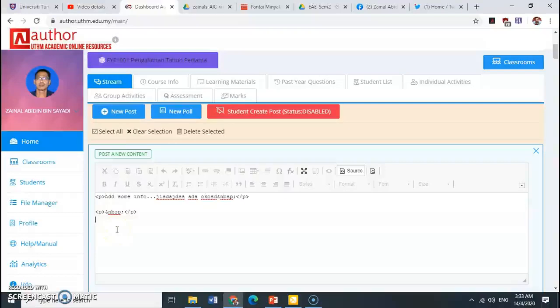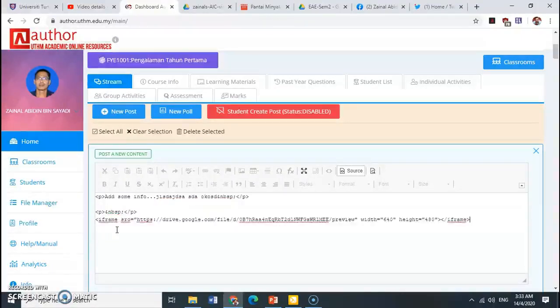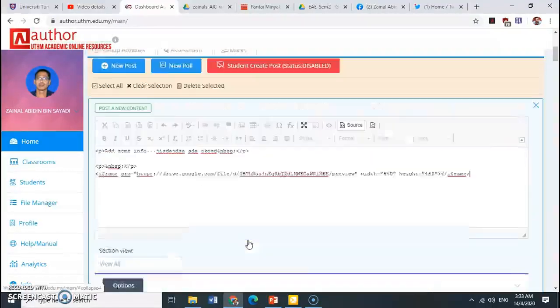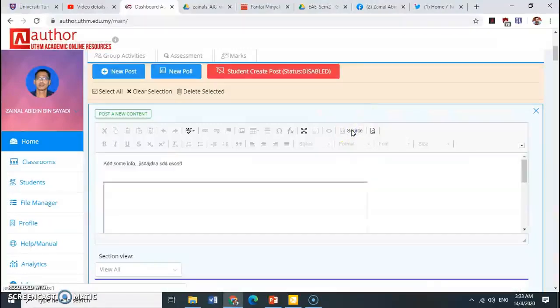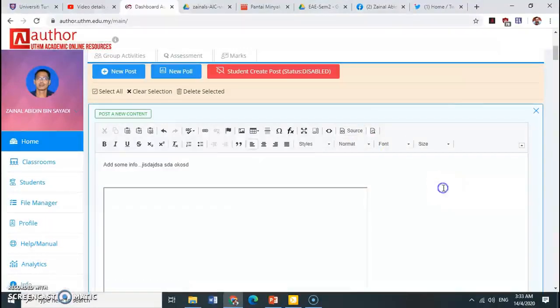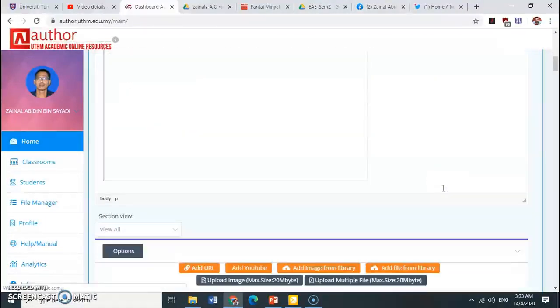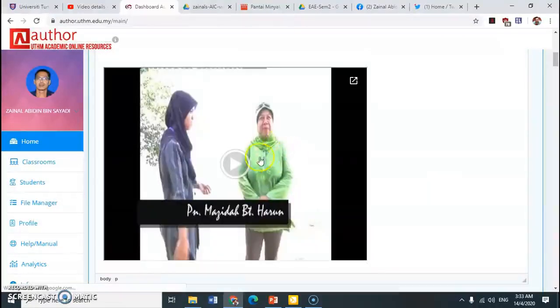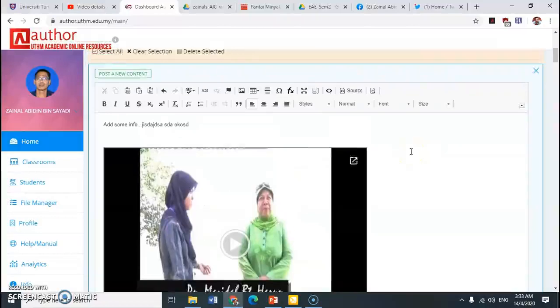I myself do not understand what this coding is, so we just paste this. And then it is done. It will appear here, and people can watch it directly from this page.